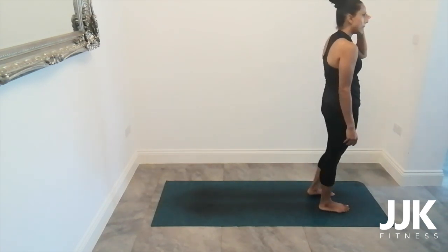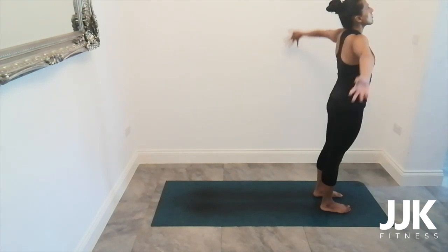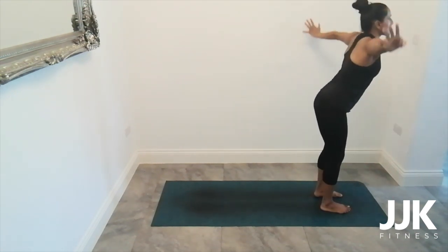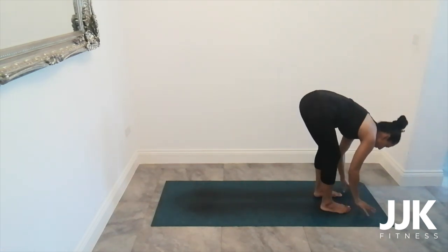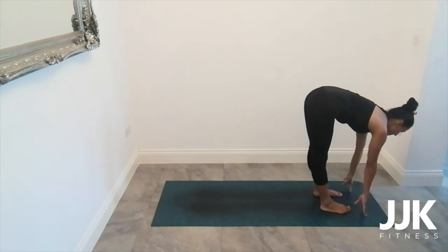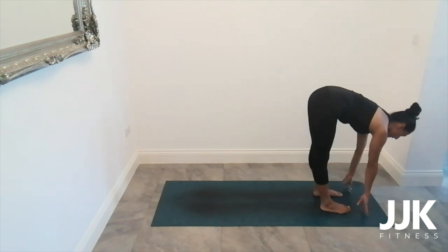Now come to the top of your mat, maybe leave about a footprint in front. And as you inhale, you're going to reach your arms up and over. As you exhale, you're going to slowly swan dive down, bringing your fingertips down to the mat or your shins, and then come up halfway. So your torso is parallel to the mat. Gaze is just in front of your mat. Shoulders are still drawing down your back.